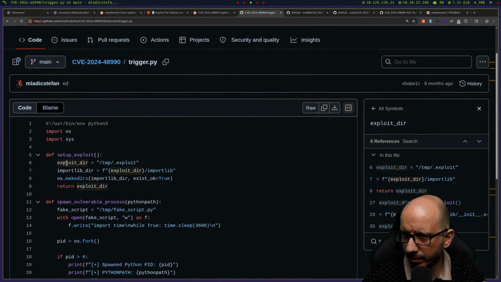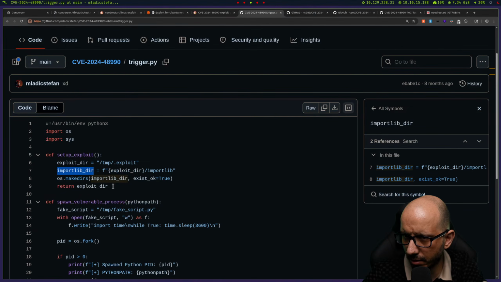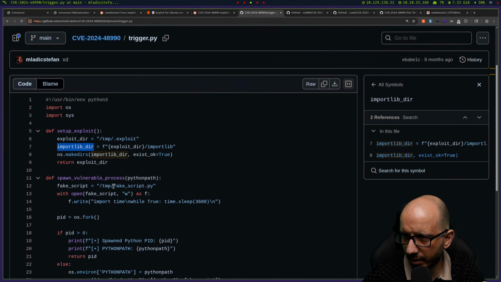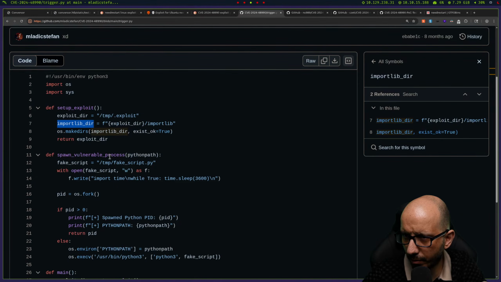Setup exploit creates the directories. Spawn vulnerable process.